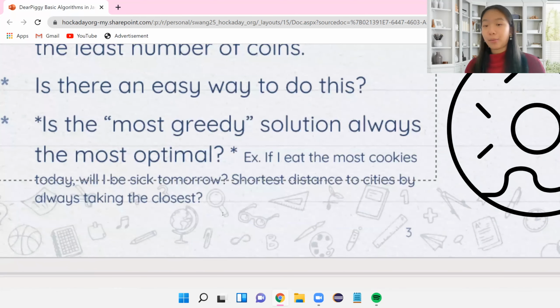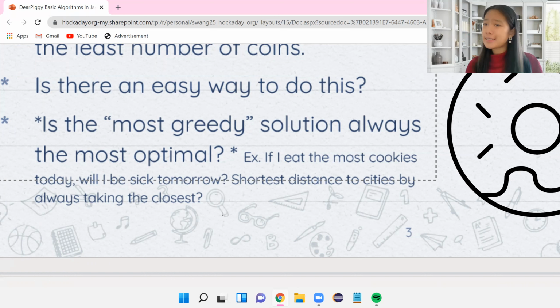So for example, another math problem. I know you've probably all heard problems like this: we have a map with all sorts of different cities on it, and we want to find the shortest route from city A to city B. And what is that distance? If we approached this with our greedy solution, we would start from city A and choose the one that's best at the time, which would be the closest. So we'd go to the closest city. Then at that next city, we would find the closest city again and again, all the way until we get to city B.